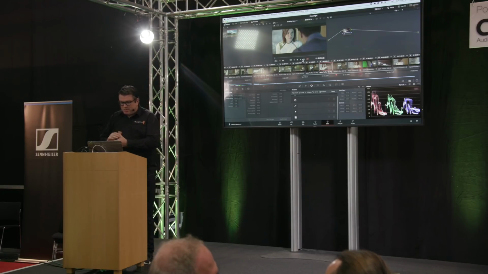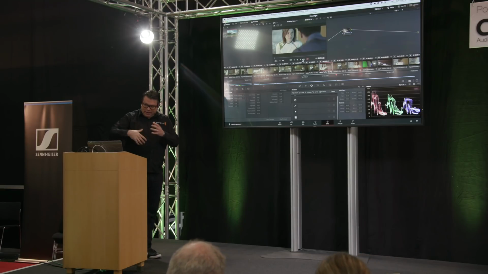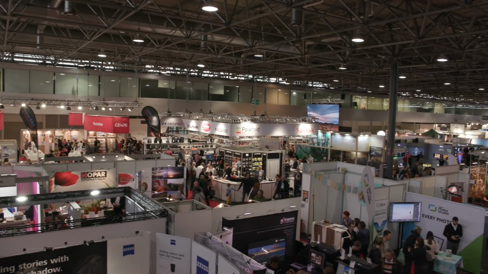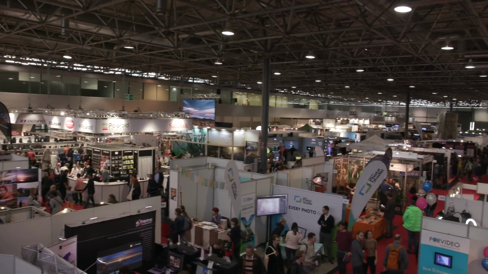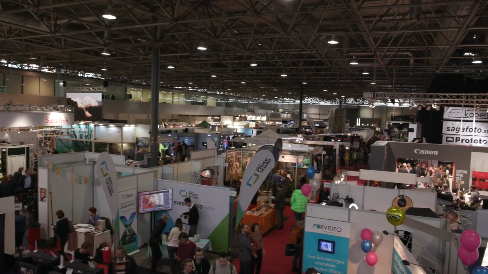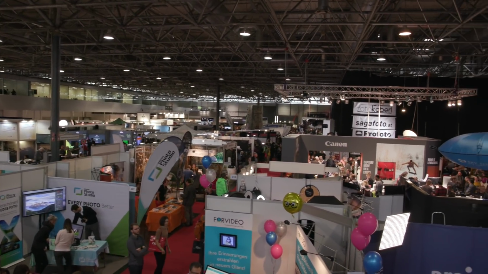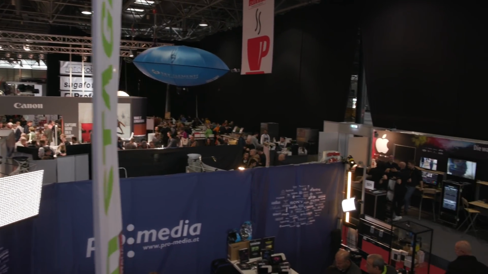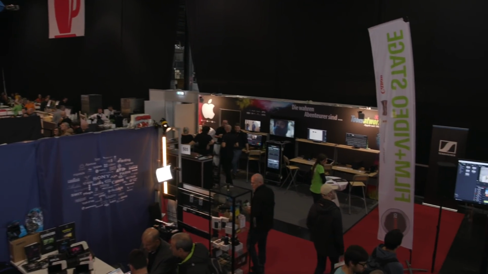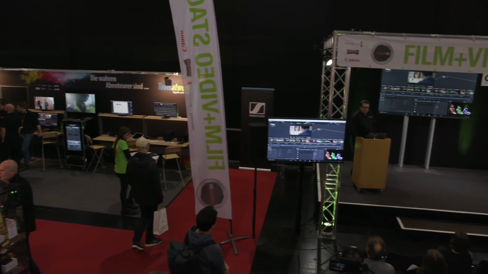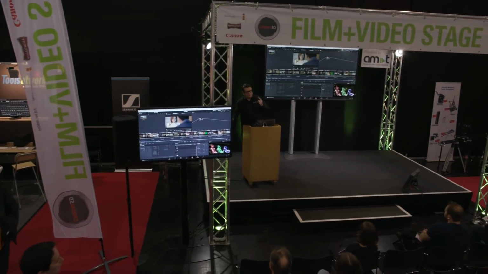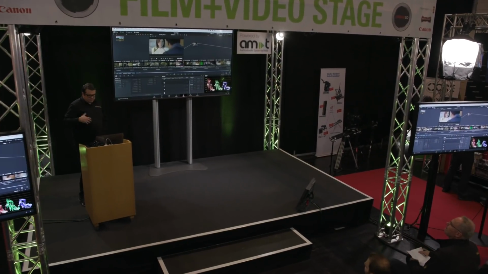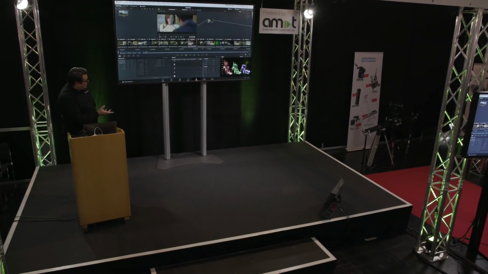So as I said this morning, I'm just going to take you through getting into grading in Resolve. Now, Resolve is actually split into 7 pages now that you can see running across the bottom of the screen: a media page, a cut page, an edit page, a fusion page, a color page, a Fairlight page, and a deliver page. Whatever you edit into your timeline in the edit page will appear in the color page, and any grading that you do in the color page, you can see the grades back in the edit. So everything's linked together.